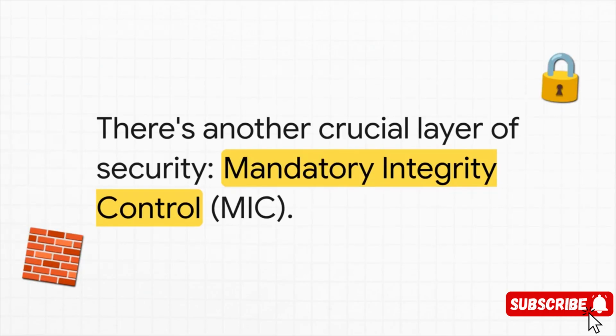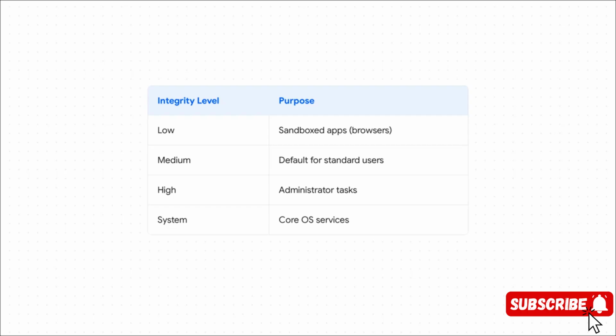But just when you think you've got it all figured out, there's a twist. There is another, totally separate layer of security. Think about this. What if some malware is running under your account? The DACL would probably let it do bad things, right? Because it's running as you. To stop that, Windows has something called mandatory integrity control. This system works by assigning an integrity level to, well, everything. Every program and every file gets one.